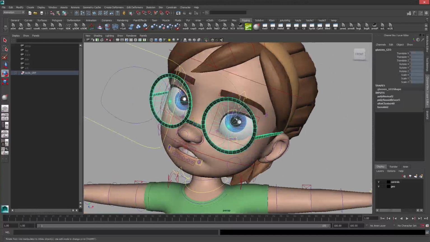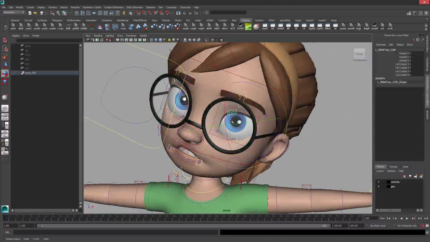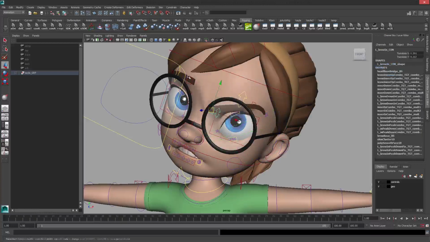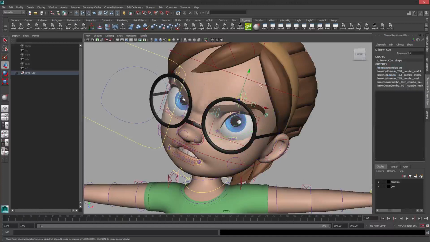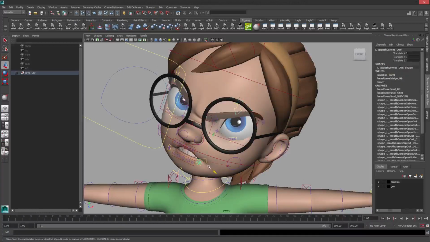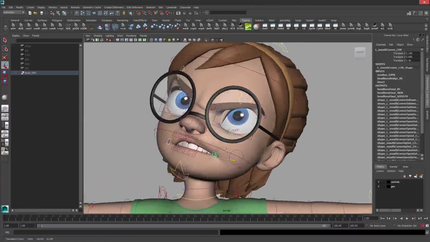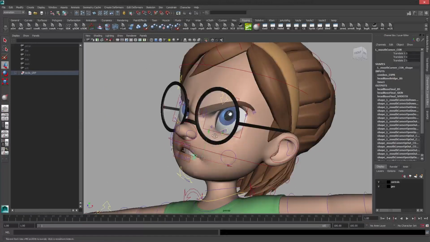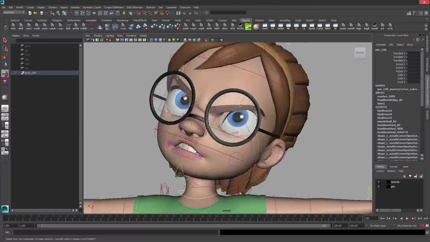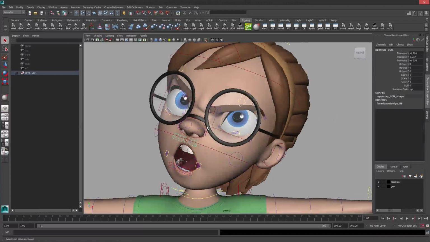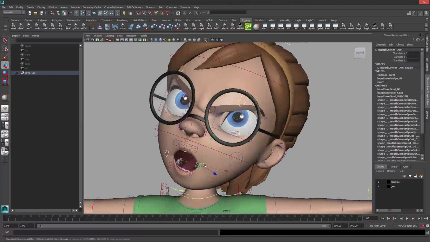We set up her lid control, which included lid creases. And then you have standard blend shapes driving her brows, as well as her mouth corners. And while all this is happening, we are also paying attention to how various combination shapes are activating depending on what's going on. So for instance, jaw open, up, out.